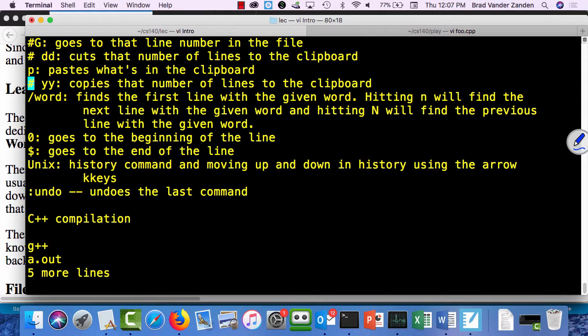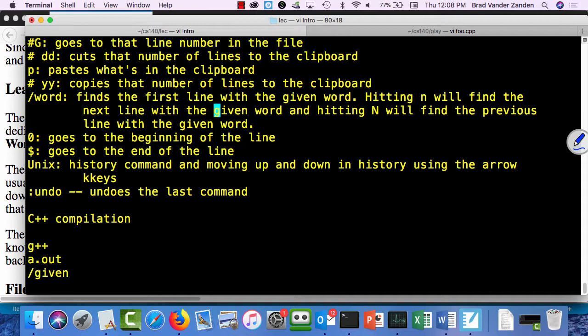Now it's also nice to be able to find things. You often have a search button in your WYSIWYG editors, and to find something in VI, you hit the / and then you give the word you want. So let's say I want to find given. I hit down here, you can see I'm typing GIVEN after I entered the /, and when I hit return, it takes me to the next instance of given.